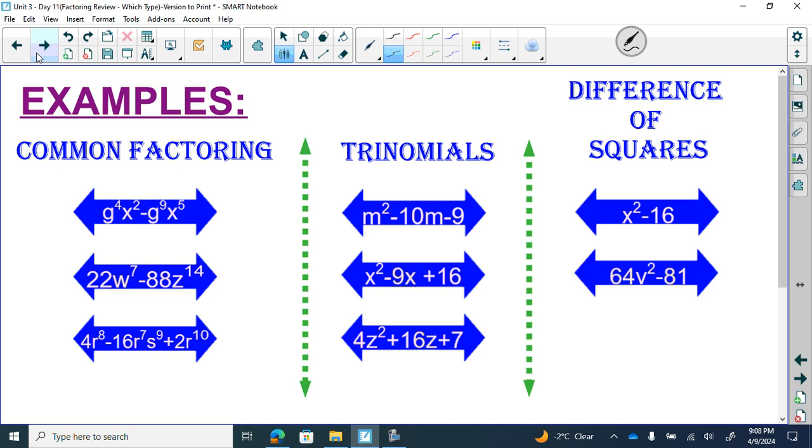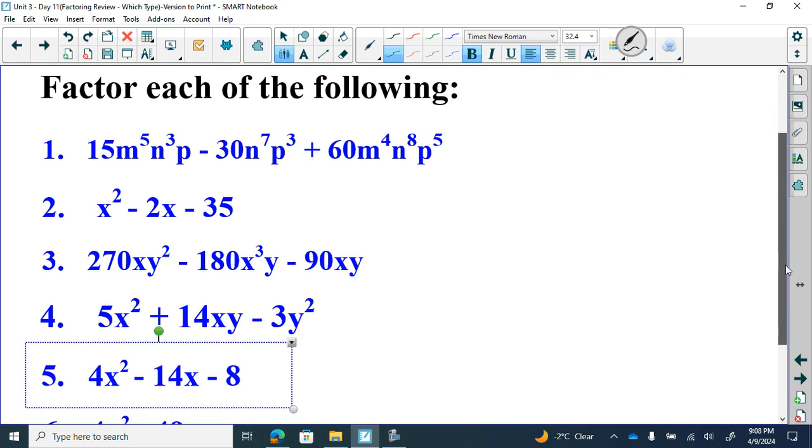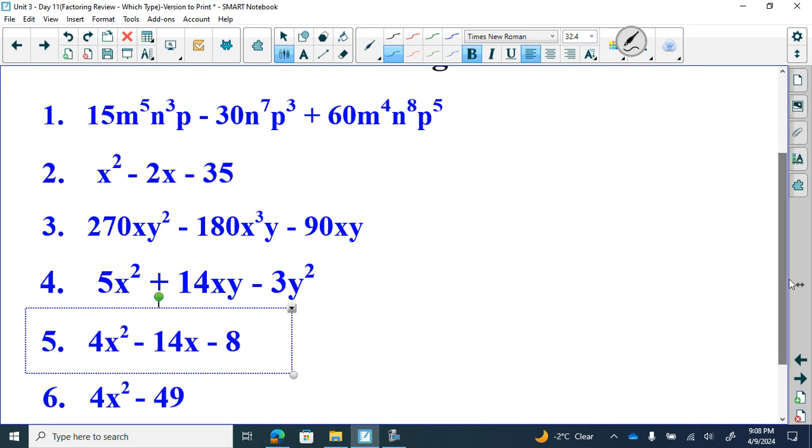So what I'm going to get you to do is copy these examples down onto a separate piece of paper. You can pause the video right now. Copy those down onto your loose leaf, and I'm going to go through these examples with you. So pause the video, copy them down. Once everyone has them copied down, press play again, and we'll get going.